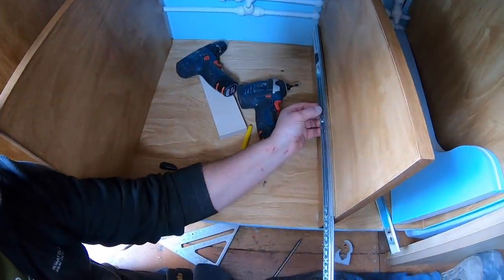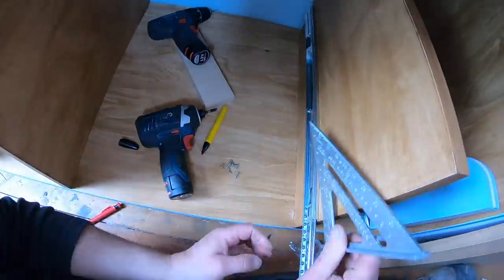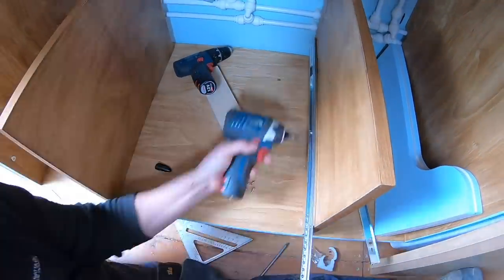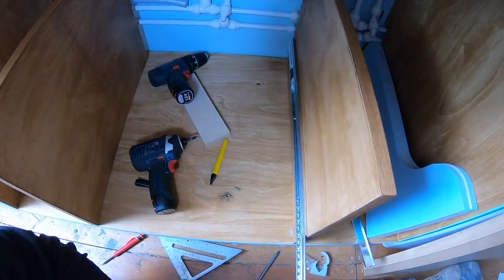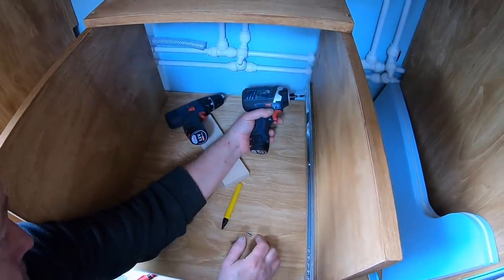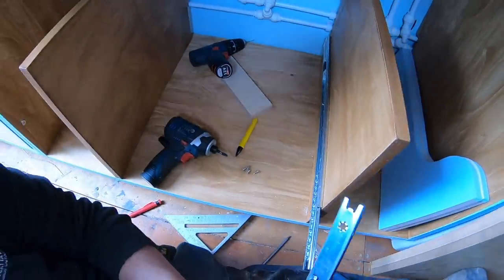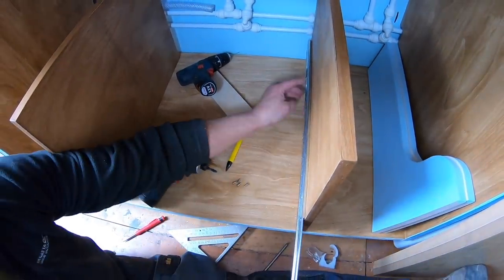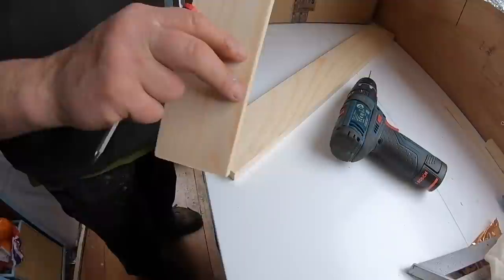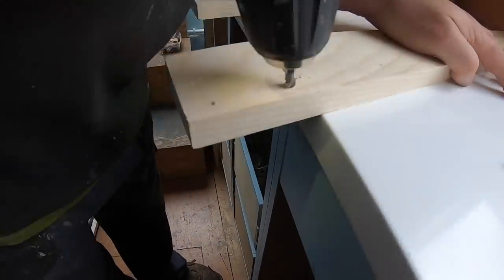So this is why we've done this section inside the main under sink cupboard. Instead of having full height dividers in the cupboard, we want three separate doors on the front of this under sink cupboard. So this was the easiest way to do it. We needed the runners to be able to go on for the drawers and the pullouts. But we still needed to leave space for the sink and all the pipe work under there.